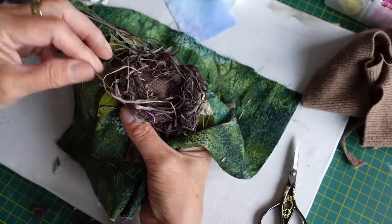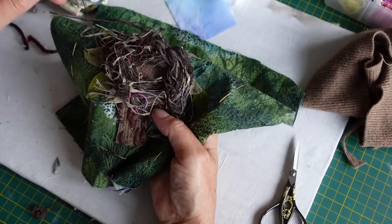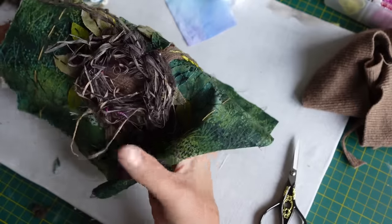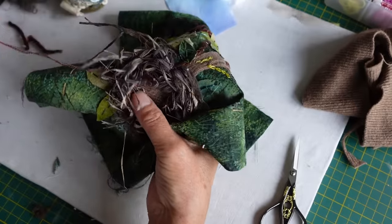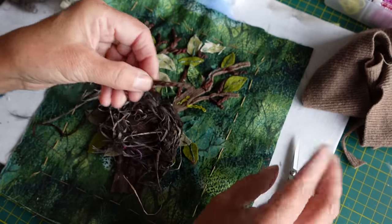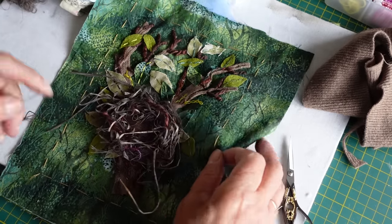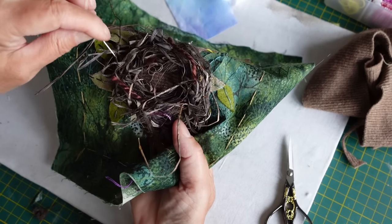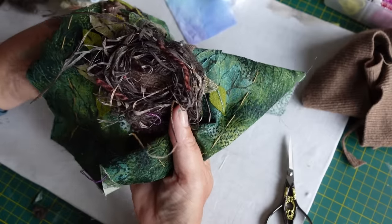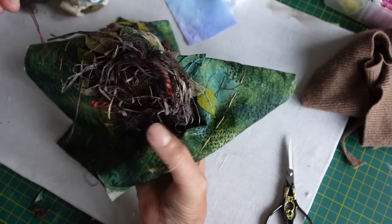It's all of a sudden just starting, I can see it. I can see where it's going. Some of these that are just sticking out, I feel like I'll just leave them because it'll just help with the sort of natural look. I'm going to get some of these bigger pieces in. Just like that. And just keep stitching. I'll just keep pulling the stragglers in where I feel they need to be. And if they look nice where they are, I'll leave them be.